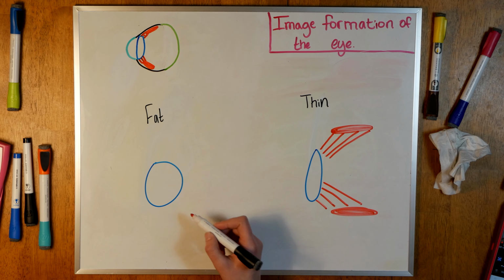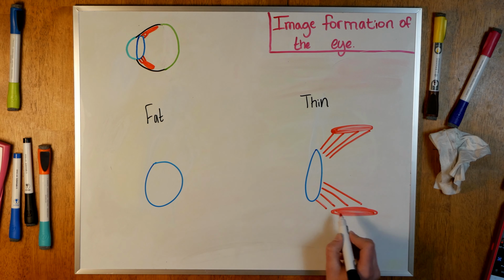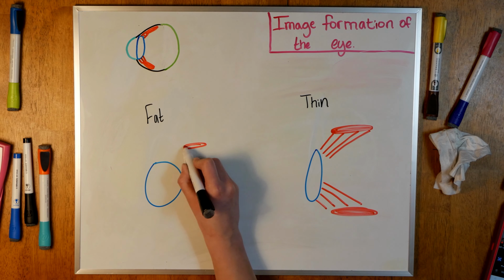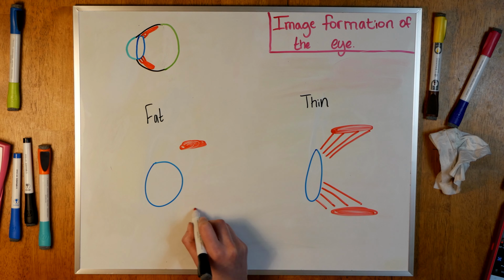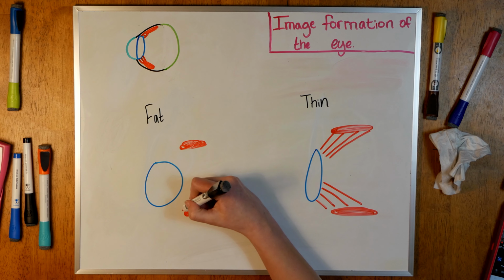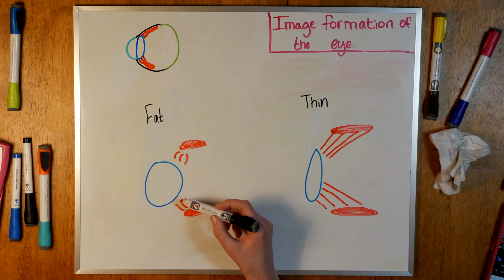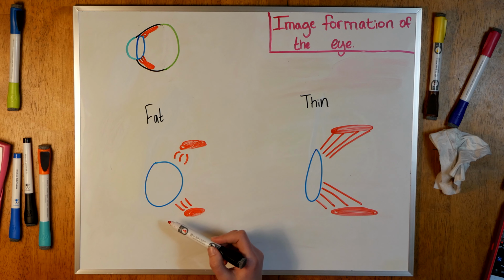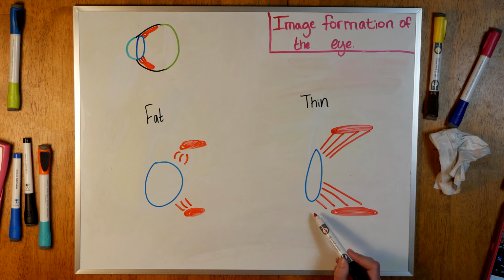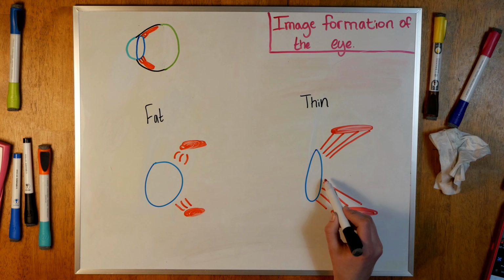However, when you want a fat lens or you want to look at something that is close to you, the muscles contract. So instead of being nice and flat, they're going to pull up into these nice tight balls, just like if you flex your bicep, it gets shorter and thicker. And that's actually going to make these strings very loose. So your lens will be able to relax and become fatter. Your lens actually wants to stay in a thicker size than a thinner size. So that makes your focal point shorter.